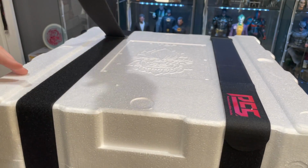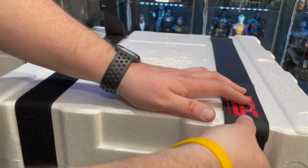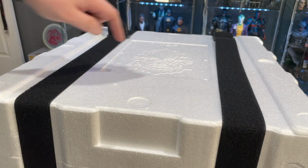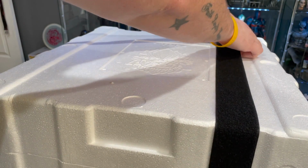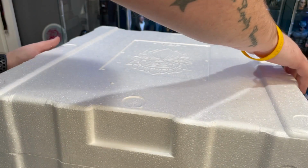Moving forward, I really enjoyed these straps. It's kind of pathetic how blown away I was that this had straps like this. I just thought it was a really nice touch. You know, I never had a statue up until now, at least, and it's just not something I was used to. And I liked that they labeled the top, because if you open it upside down, it could be catastrophic to the statue. So I like that.